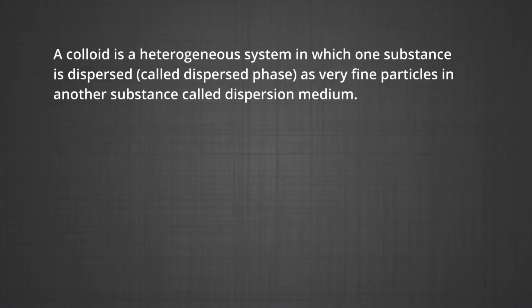Between the two extremes of suspensions and solutions, we come across a large group of systems called colloidal dispersions or simply colloids. A colloid is a heterogeneous system in which one substance, called the dispersed phase, is dispersed as very fine particles in another substance called the dispersion medium. Study of colloids began towards the later part of the 19th century.